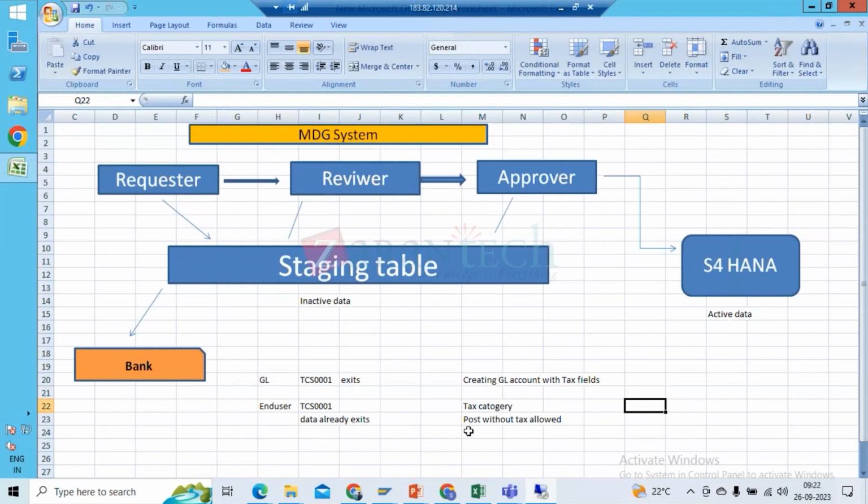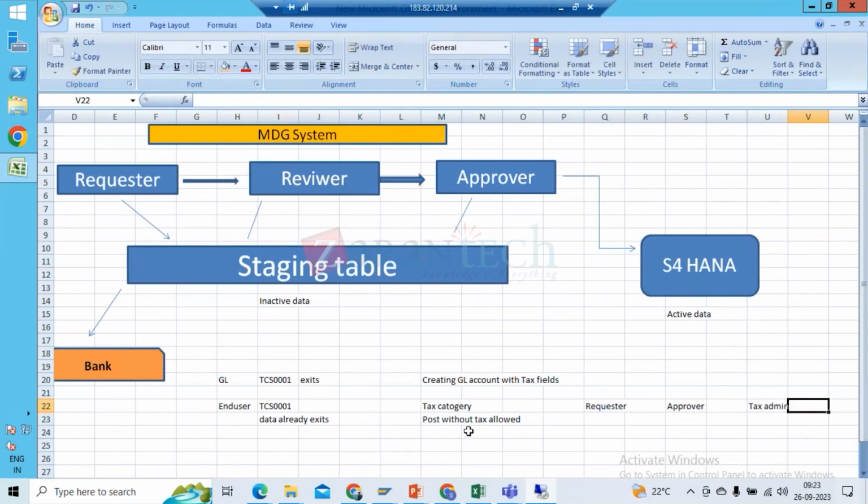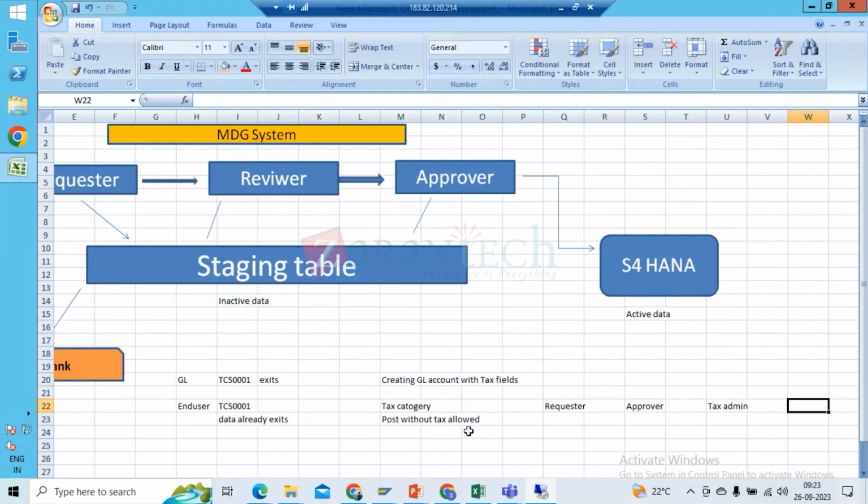Here also, let me take one quick review again. Here also there is the requester, then approver, then tax admin, and again approver.